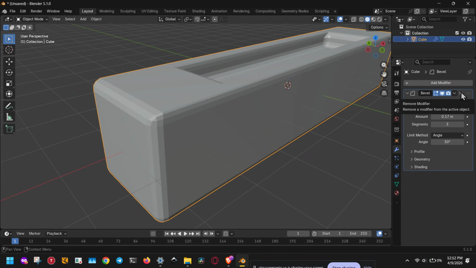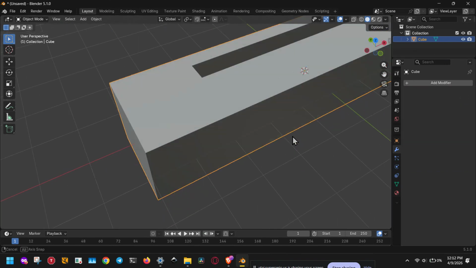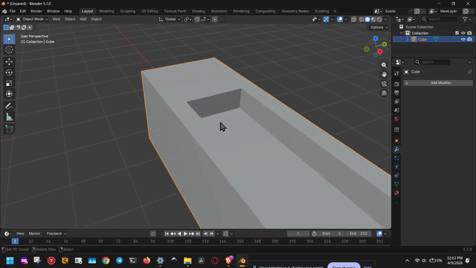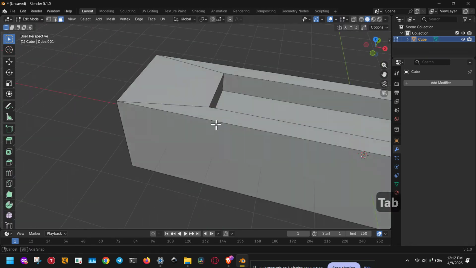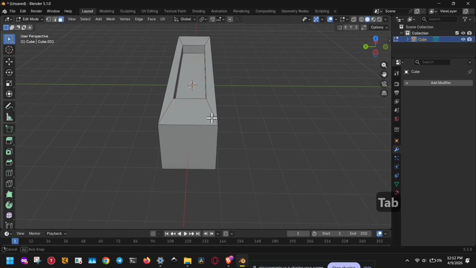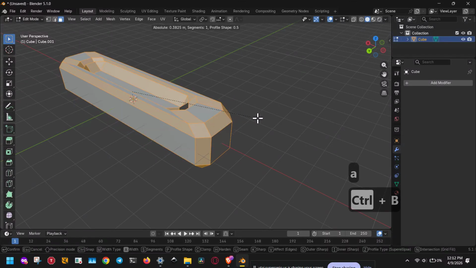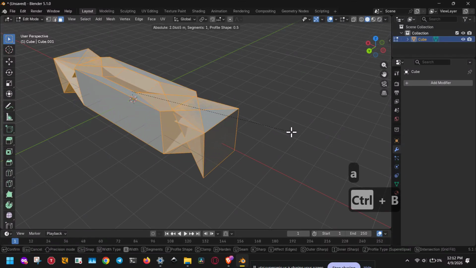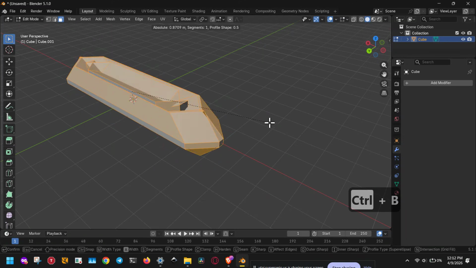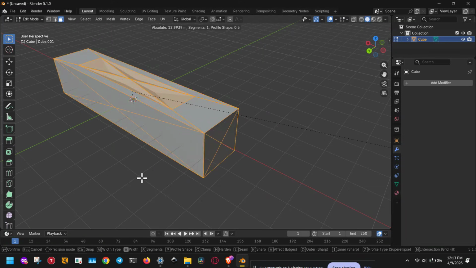Next, let's talk about another very useful bevel setting called Clamp Overlap. This is the safety check that helps protect your mesh when your bevel is too large. To demonstrate it, increase the bevel amount until the edges start getting very wide and begin to cross over each other. When bevels get too extreme, they can collide, overlap, or create broken geometry. That's where Clamp Overlap becomes important.